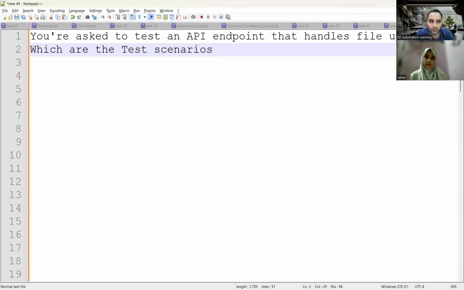Scenario first, we will validate the time required to upload the file. Next, we will validate how much memory is required for the file. Next, we will validate the size of the file.